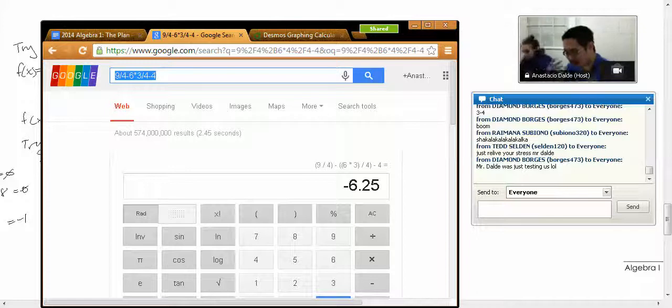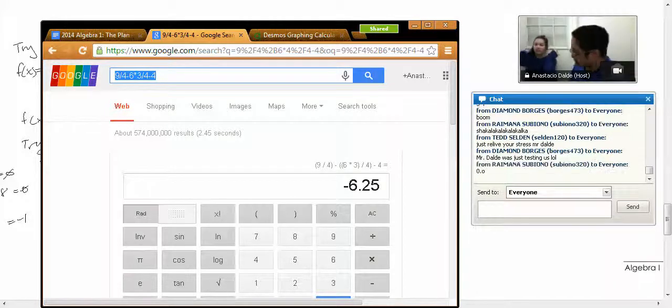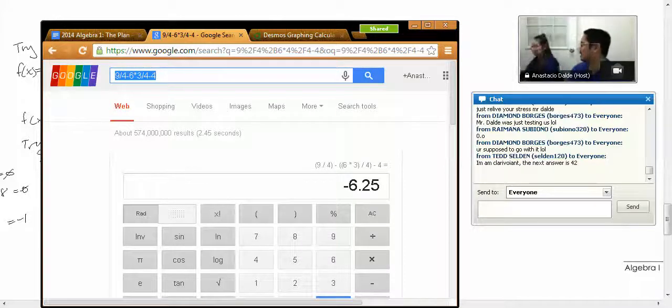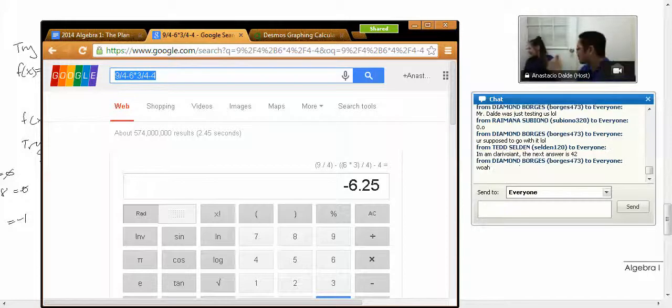This is a really good thing. And no, I actually wasn't just testing it. I actually made the mistake. I didn't do it on purpose either. I didn't even know I did it. I had to go and check. But that's the point: on homework, on a test, you can look at it and just be like, what's going on? Why is that answer wrong? And then you check it. That's how you do math, my friends. That's how you solve problems. And I'll tell you what, that's how you solve problems in the real world.